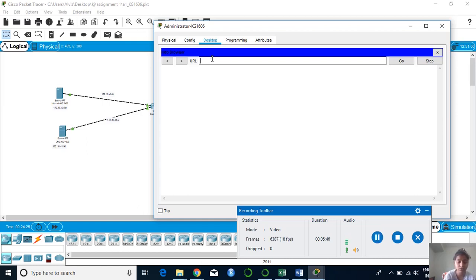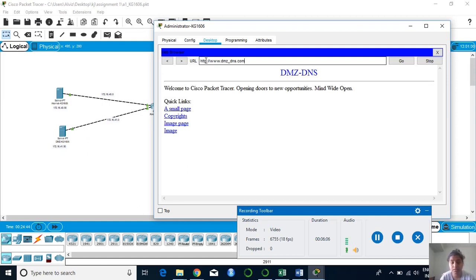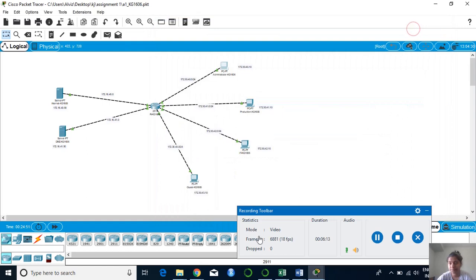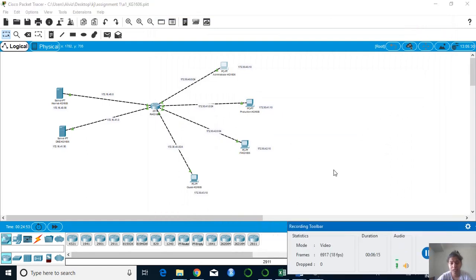I gave the URL www.dns_dmz_dns.com. So yeah, I'm able to DNS access the DMZ. Now I did a similar thing for the production and guest.